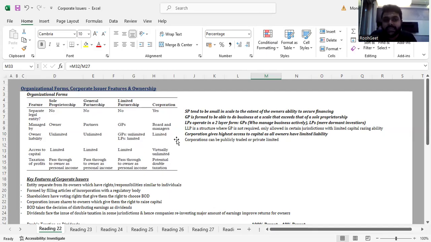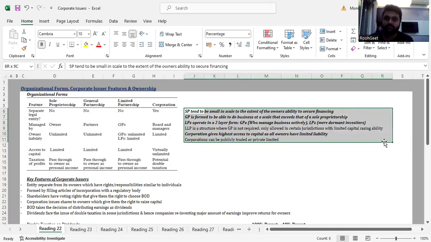But the point is that in a corporation, it is very important that one separates the business and himself or herself. In the long term it is very important. Investors are more comfortable in this particular structure. So yes, it does involve a lot of paperwork, a lot of nitty gritties, but at the same time for the long term that is a requirement. So whatever I spoke is something which is mentioned here.